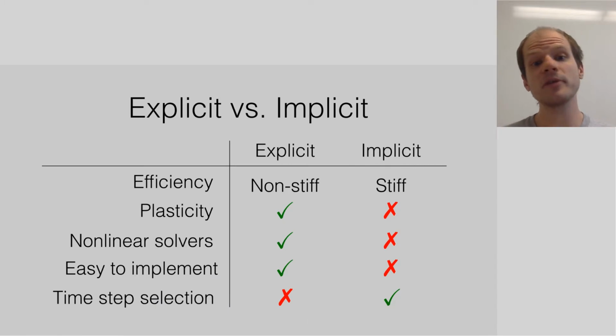As with most types of simulation, MPM can be simulated implicitly or explicitly. Implicit simulation is preferred when materials are stiff, whereas explicit simulation tends to be better when materials are non-stiff. Plasticity is particularly easy to implement within an explicit framework, and explicit is also easier to implement because nonlinear solvers are generally not required. Time steps are easy to choose for implicit because one can typically choose, for example, one time step per frame, relying on the implicit solver to keep the simulation stable.